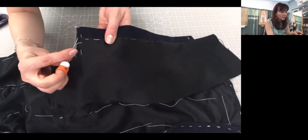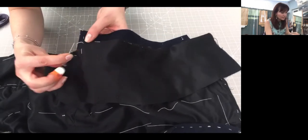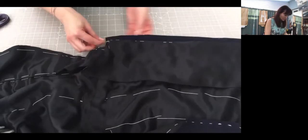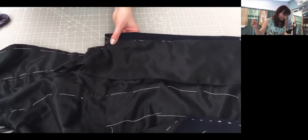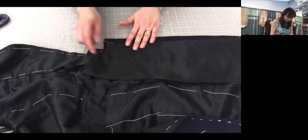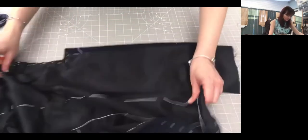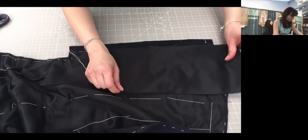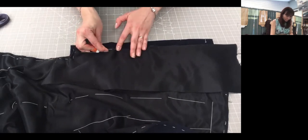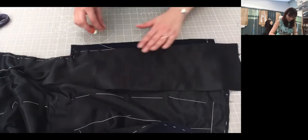Can you see I've done my lining at a slight angle, away from the top fabric, so I don't see it at all? It also gives you that little step so it's not too bulky. I'm going to put my pins away. The reason I've done that is so I can have plenty of lining available on my pleat. I'm just going to tack that. Again, if something goes wrong, unpick it and do it again until you are happy with the position of your lining.